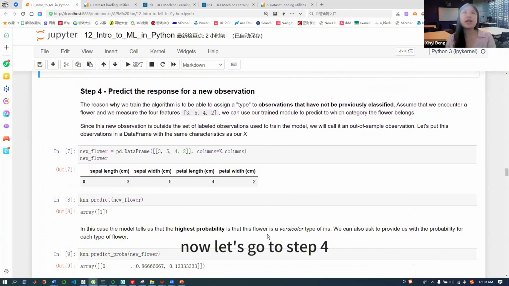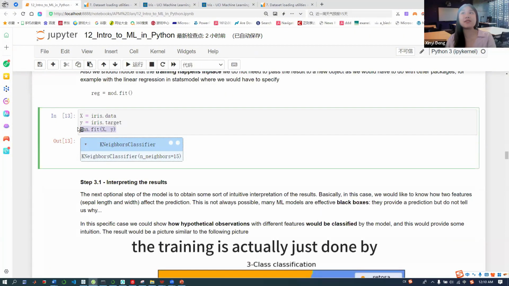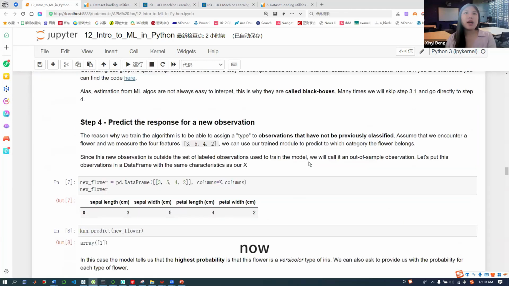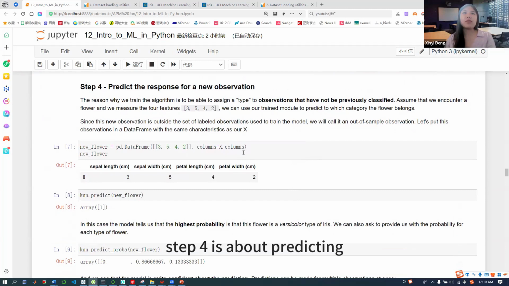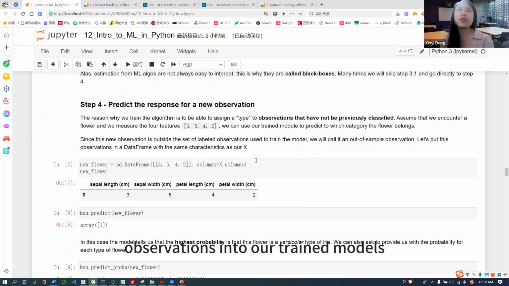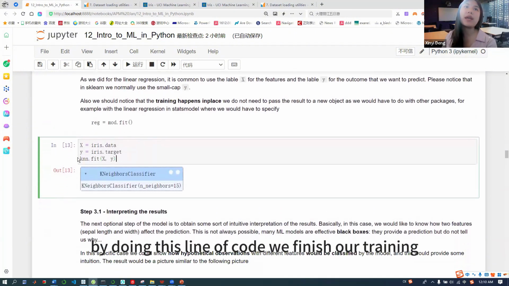Now let's go to step 4. So easy, right? The training is actually just done by a simple line of code, just by the fit here. Now, step 4 is about predicting, meaning that we can feed observations into our trained models. By doing this line of code, we finish our training.